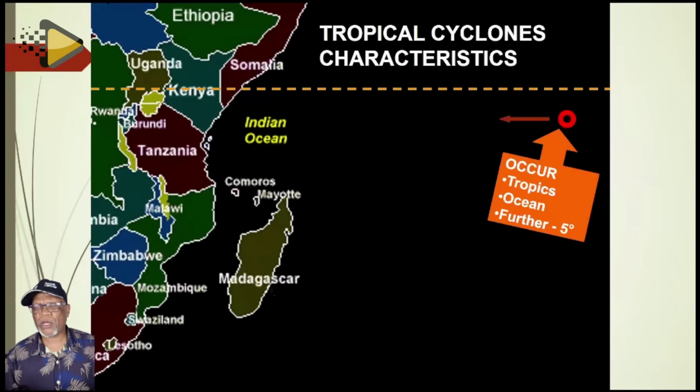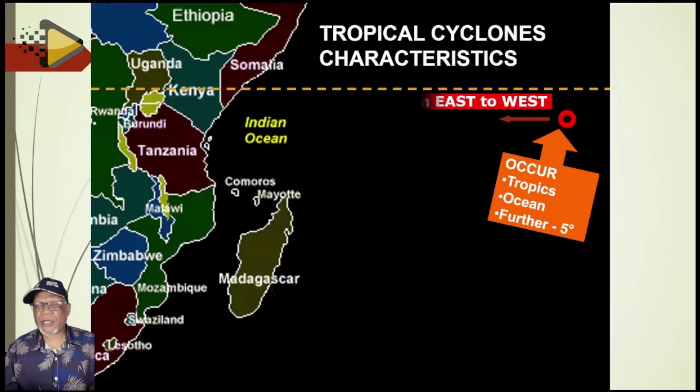It occurs in the tropics, between 5 degrees and 30 degrees. It does not occur at 0 degrees because the Coriolis force is very weak at 0 degrees. So it occurs from 5 degrees because it requires Coriolis force. So those are the requirements of tropical cyclones to develop. Number one, it requires a strong Coriolis force. We cannot just say it requires Coriolis force. It requires a strong Coriolis force.